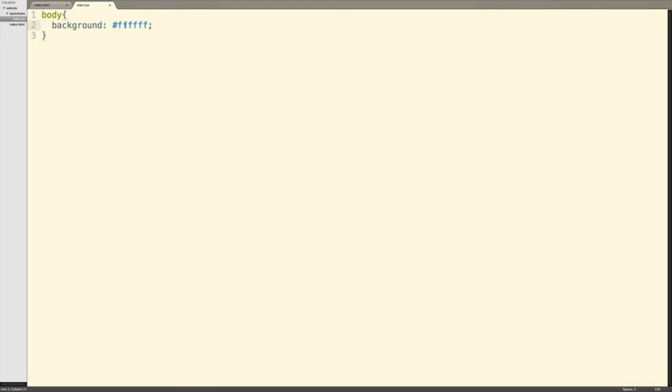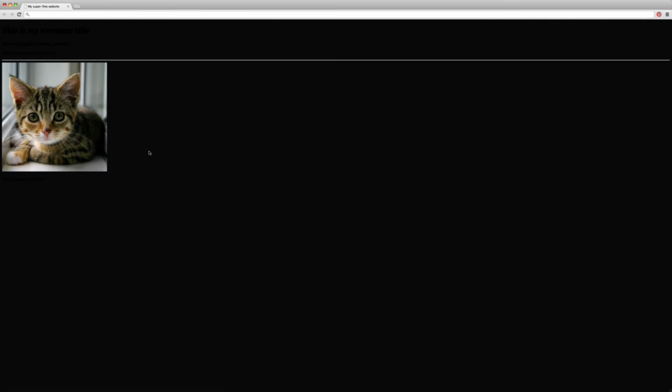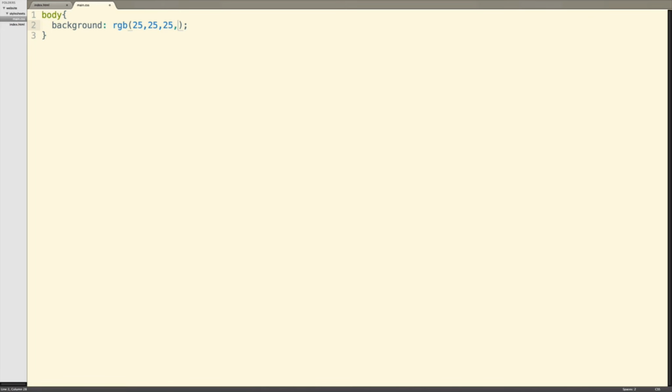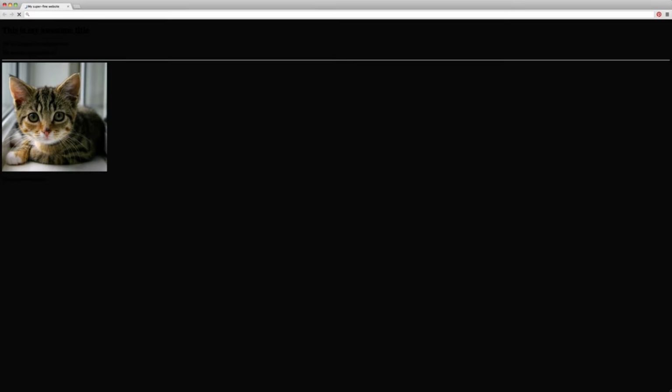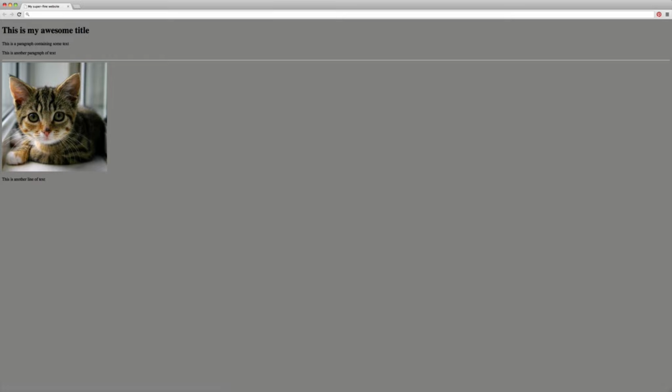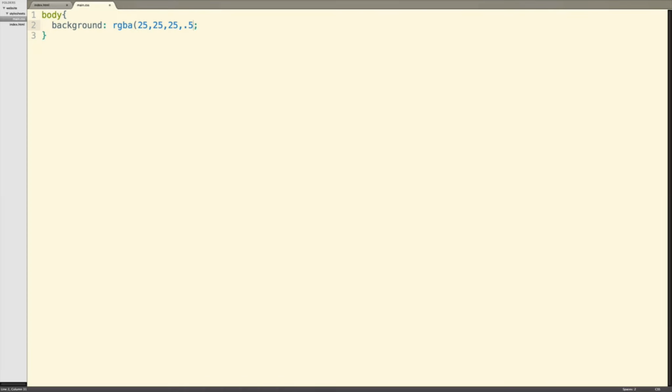using hex values. Or you could actually define colors using the RGB function, so like 25, 25, 25 being another color. Or you could do that specifying RGBA, which is RGB plus alpha. So it's like saying red 25, green 25, blue 25, and then an alpha of 0.5, which would be half transparent. So then we get the same color but semi-transparent. Anyways, when we say red, it's just that some of these colors are predefined into words.